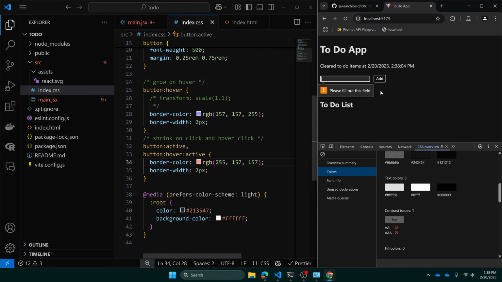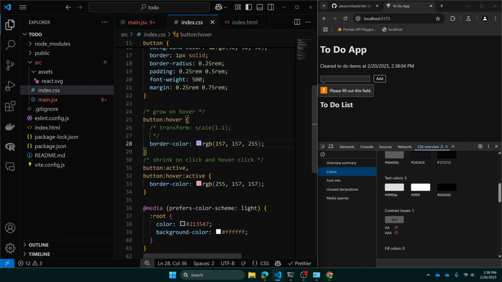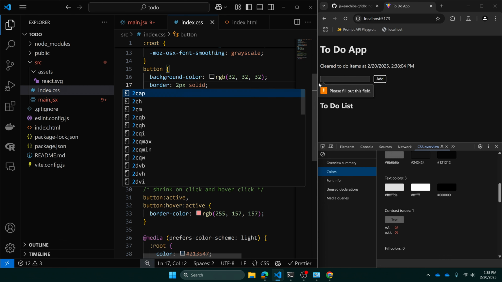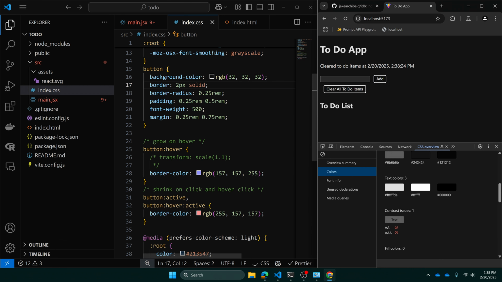Oh, I guess it's taking up more space because of that increased thickness of the border. We wouldn't want to change these to divs or anything because that would also impact the accessibility of these buttons. So these are still going to be in the tab index as buttons, but we might be losing some focus styles, which is also a concern.